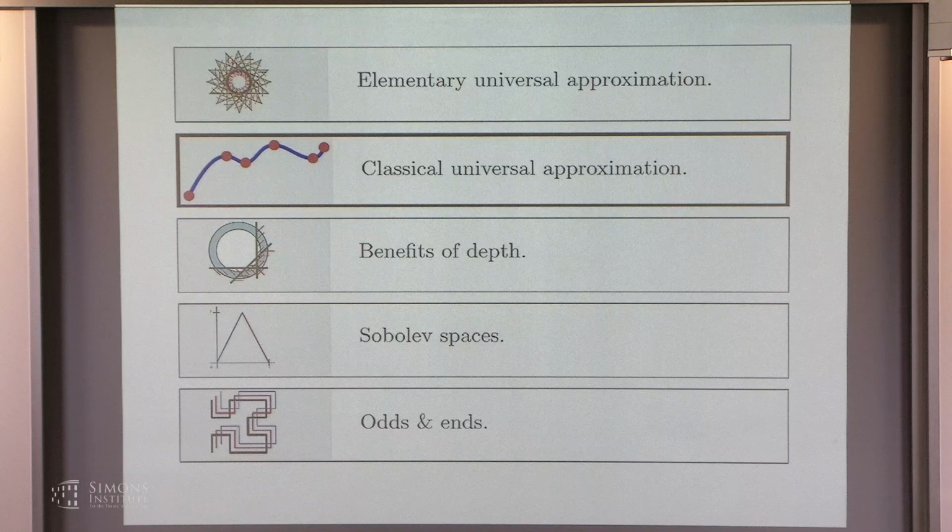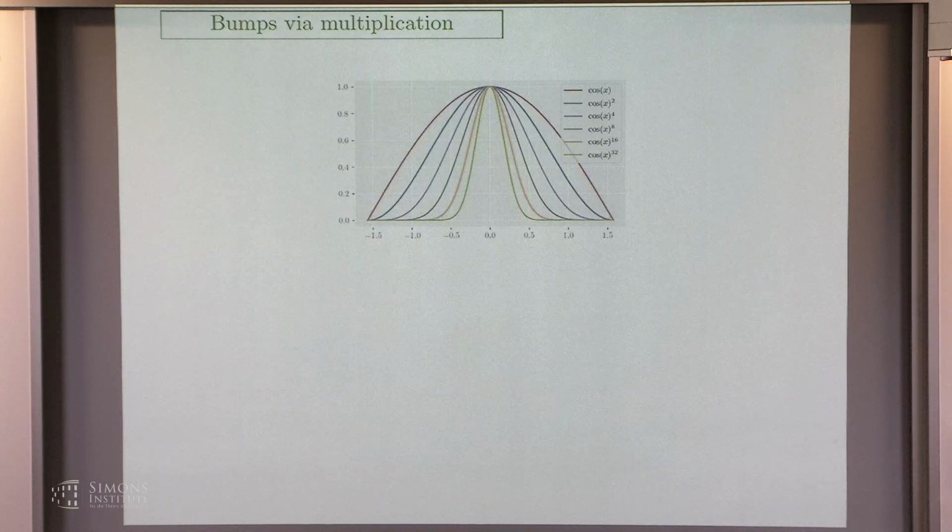OK, so now I want to tell you about the classical universal approximation results, which, like I was saying earlier, are very pretty. Some of them might look a little intimidating, but in all the ones I looked at, I learned something interesting about deep networks just by going through the proof. So the first thing I want to point out is, what is the value of multiplication? So one of the proofs will heavily rely on polynomials.